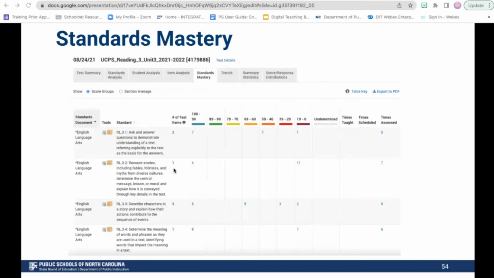There was only 1 question on the test, so I might need to go back at that 1 question and see, was it something about the fable or folktale that might have confused the students? Is it a vocabulary misconception? So it's a really good piece to drill down into this data to really see student understanding.